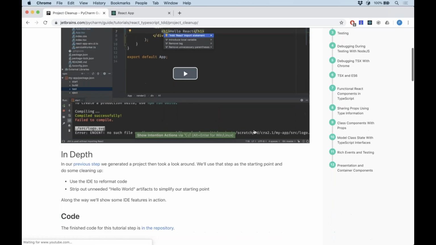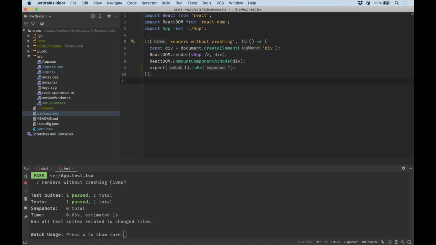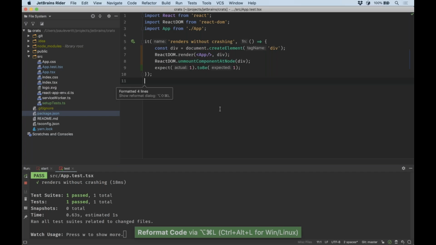Project cleanup, and we're going to do a little bit that's talked about here. So fiddling with spaces, fiddling with semicolons, fiddling with imports, all these things are janitorial work. When you have to do janitorial work, it takes you out of the flow, but our IDEs like to keep you in the flow, so we do the janitorial work for you. Reformat code is something that I do 10,000 times a day. Even when I haven't typed anything, I do reformat code just to convince my brain that I'm still working.